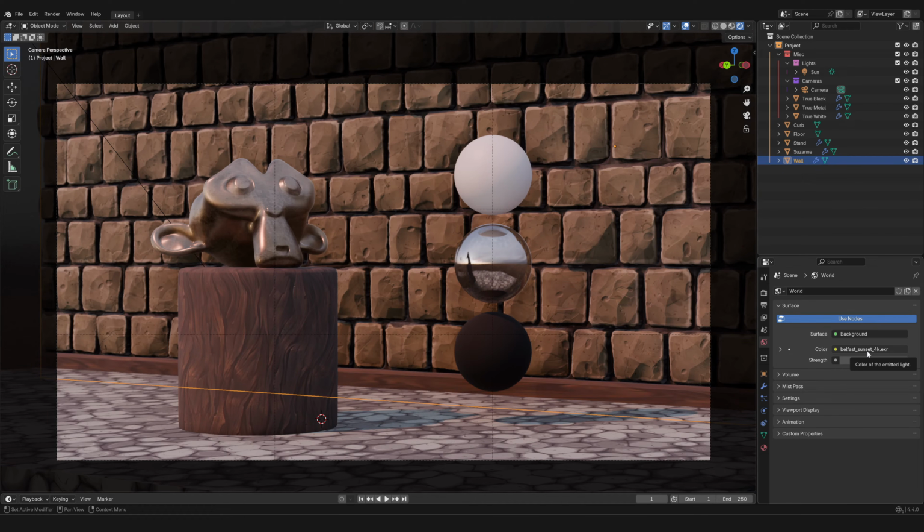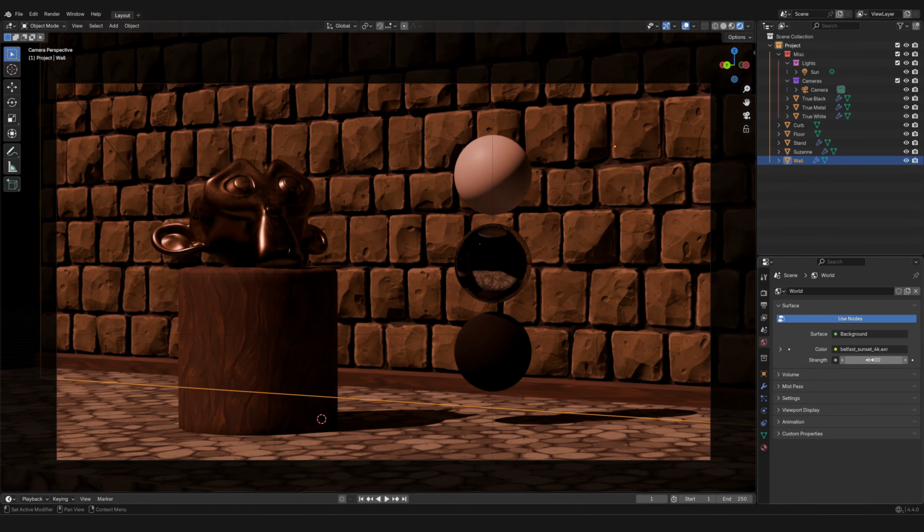If you remember from previous videos, an HDRI is like the visual information of the environment surrounding your scene. And from here, you can control not only the visuals, as in what shows up in the reflections, for example, but also information about the lighting. So for example, if I set this to 0, the global illumination of the environment will be 0. And now we have a much more dramatic lighting because only that of our sun is coming through.